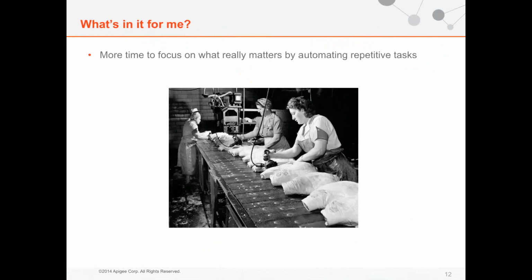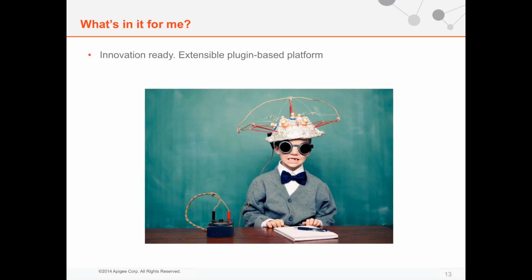The thing is, as a developer and as a product owner, why should I care about my team having these tools? The first thing is that you have more time to focus on what really matters by automating repetitive tasks, which translates into having your development team focus on building more awesome features, faster, better, and stronger. And this can only be achieved by releasing your developers from repeatable tasks and allowing them to work on tasks that are not human replaceable.